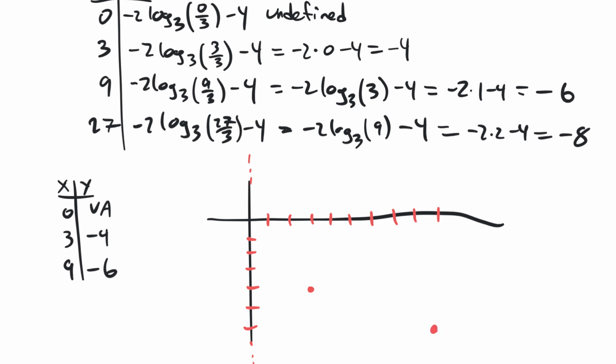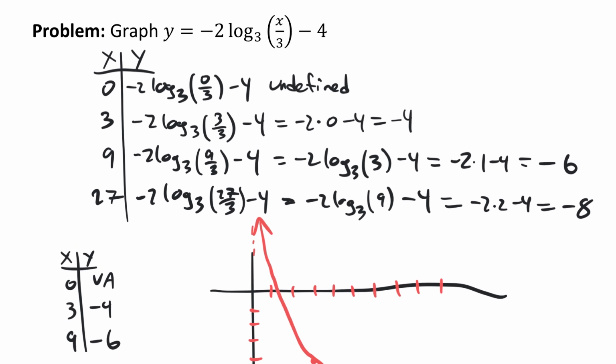So it looks like as I go through these points, I couldn't really do this, right? If I go here and then go down, that doesn't really make sense. It doesn't look like a log graph. So it looks like I'm actually coming from up top here and going down like this. The way I know this, of course, is because of the asymptote and the way the points are written. But also, if we look back at our original function, there's this negative here, and that means we're going to have that vertical reflection. And so we can kind of see that on the graph. It's been flipped around. Instead of starting low and going up, it's starting high and going down.